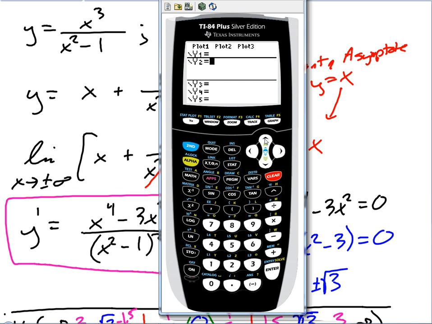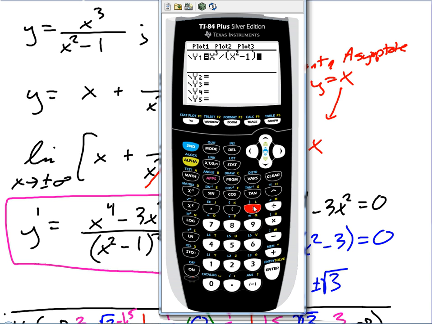Okay, so we'll just enter our function. So I get x cubed divided by, remember I gotta have the bottom in parentheses, of course. Now you could even write this as a fraction. You know how to get to the fraction template in here? I'll do it this way first and I'll just show you. That's probably the easiest way to do it.